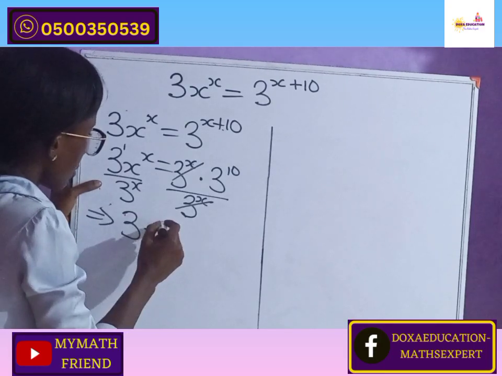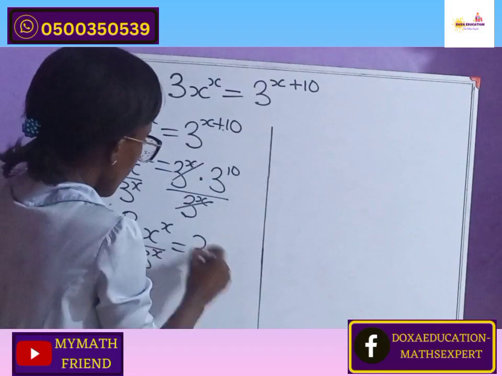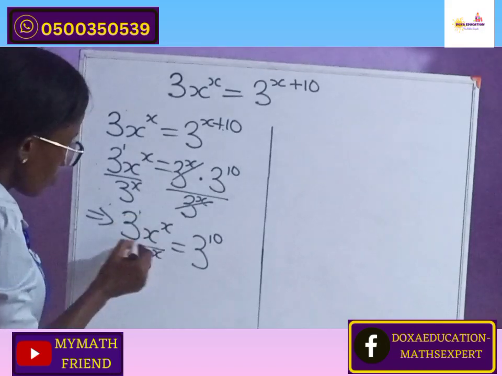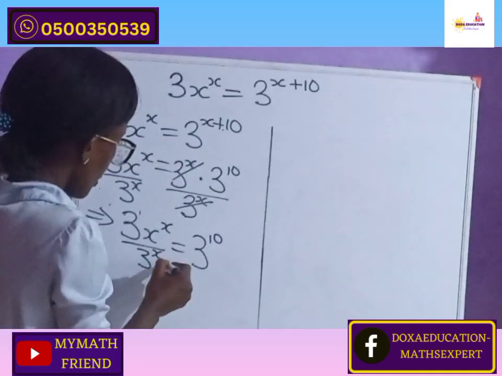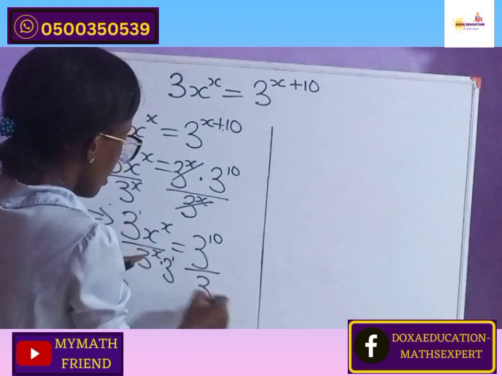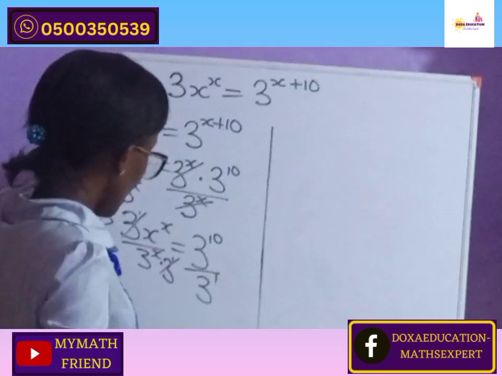So let's write what is left from here. 3x exponent x over 3 exponent x equals, we have this left. So from here, we're going to divide both sides by 3 power 1 to do away with the 3 attaching this. So times 3 exponent 1, here 2 times 3 exponent 1. So this 3 cancels this 3. Good. As you see over there.